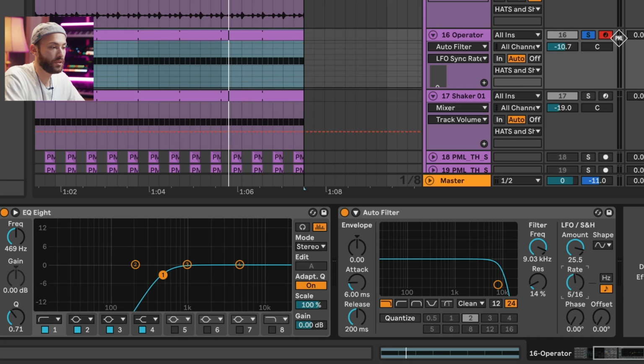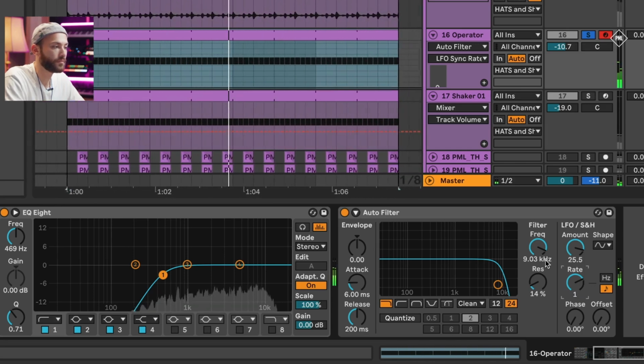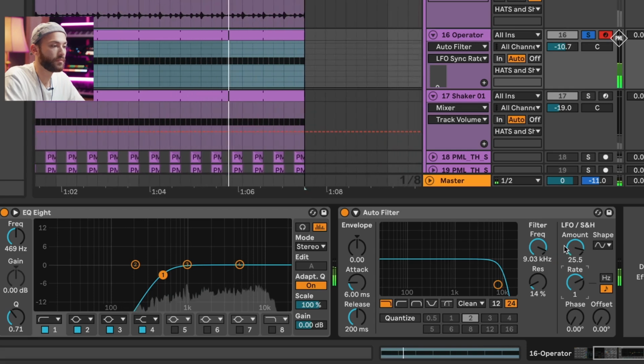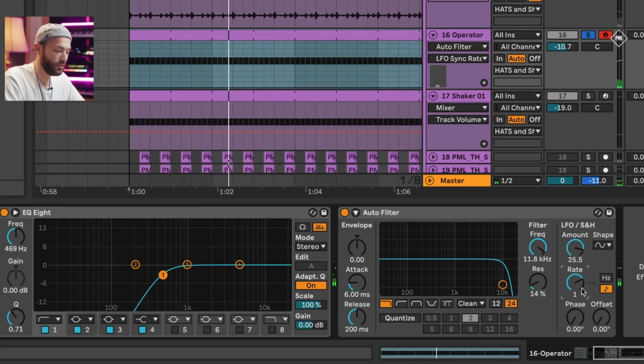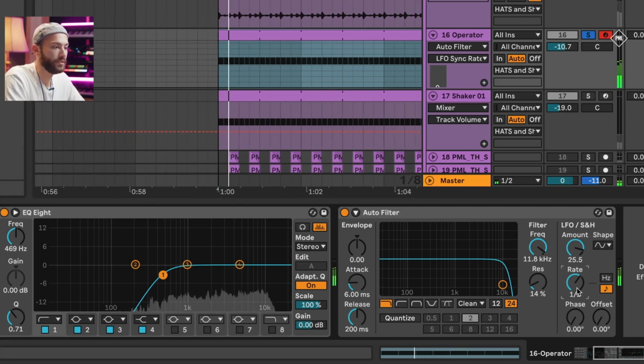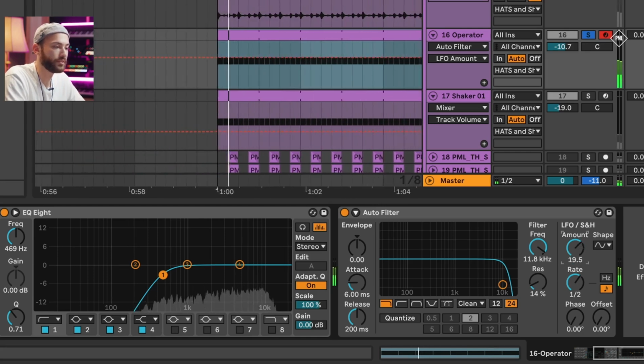Let's go for it repeating the cycle every 4 beats. Maybe every second beat, and maybe not as much.